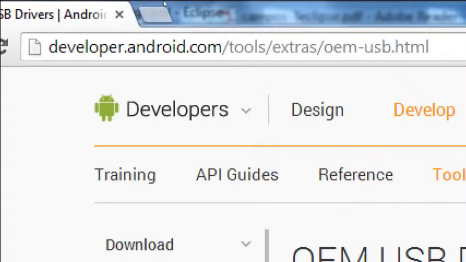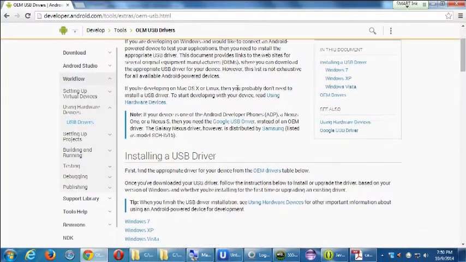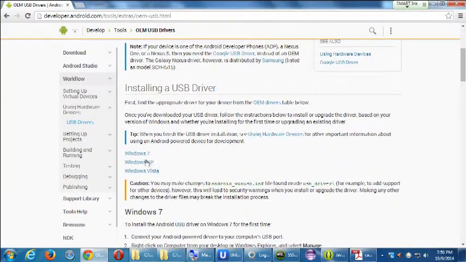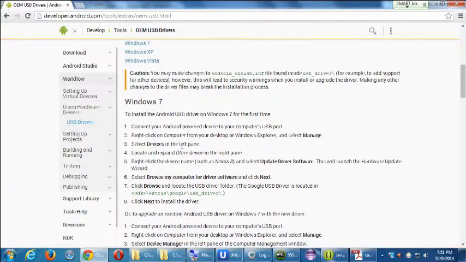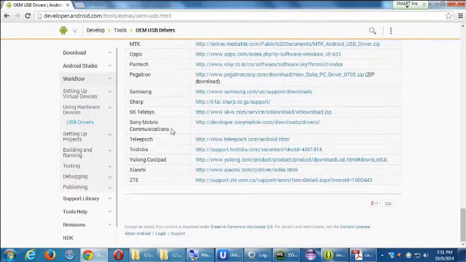So on this screen, it talks about the OEM USB drivers, the original equipment manufacturer drivers, the drivers from the company that makes your device. Mine is an LG. So down over here, at a spot over here, it's going to give me the link to go to my LG drivers. Don't go there yet, but I'm going to give you an overview here. It's a technical document, but it talks about what to do if you're on Windows 7, XP, or Vista. I assume Windows 8 is just about the same as Windows 7, but they'll add those links eventually. Windows XP, etc. And then there's a big list at the bottom.